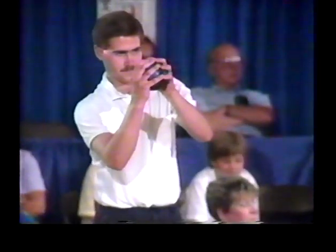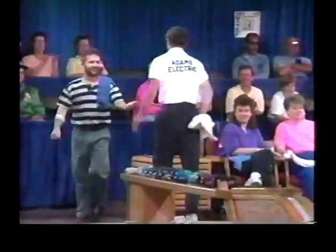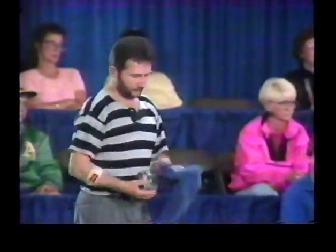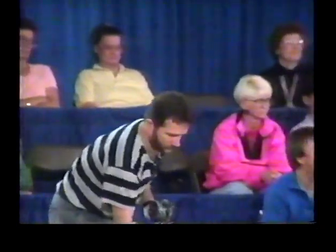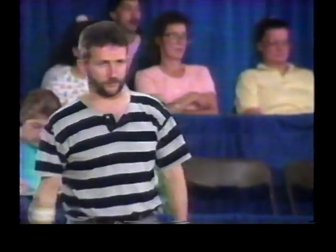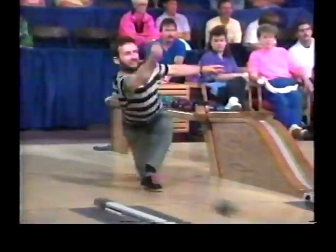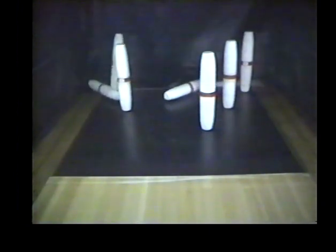Not going to be for Jane Benedict and Brad Given, but they bowled well in this series. They too, just to get in, had to qualify. That wasn't easy. Then they fought through the first round, then into the quarterfinals and into the semifinals here, as Brad lays it down. And Benedict and Given put up a 197. So now that's exactly what Charlie Slaunwhite is at right now. He needs only 5 pins in the next 2 frames, and he's open on the mark beside. So this time there's no pressure on Charlie Slaunwhite.